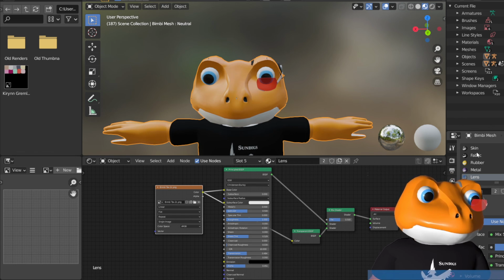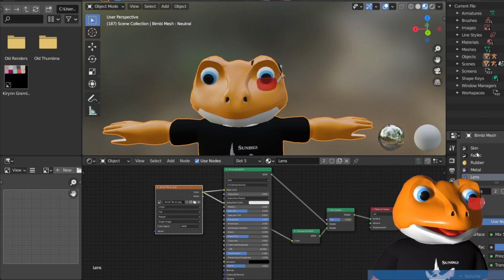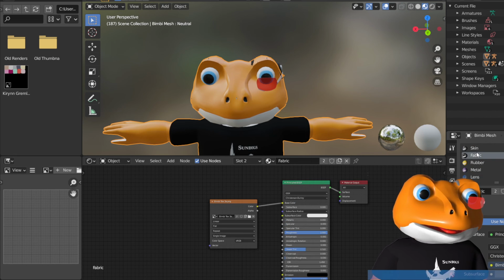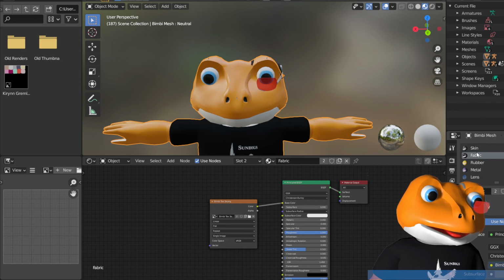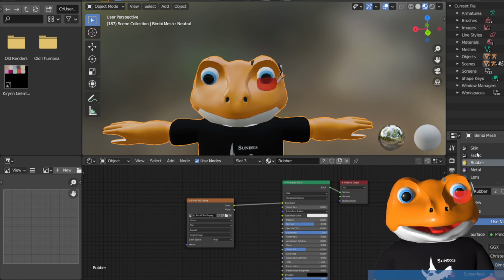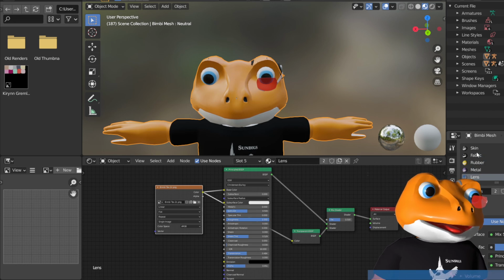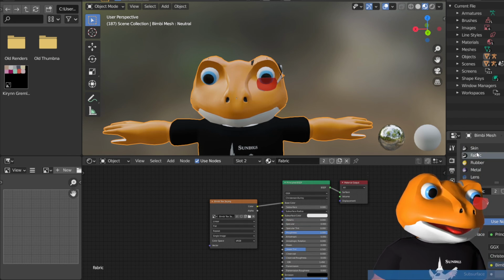Now, I don't know entirely how Unity takes materials from FBX files. Oh my goodness, it's almost 7 o'clock. All right, so I had to try and trick Unity. Usually Unity will try to merge all of your materials that have the same shader type, so the fabric, the rubber, and the metal would all be merged into one shader. I don't want that. So I tried to trick it by using slightly different image files, and that worked. I don't think that's the right way to do it, but I don't know what the right way is.